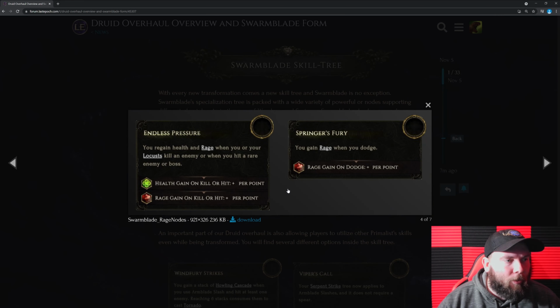Here we've got two nodes. We've got the Endless Pressure: you regain health and rage when you or your locust kill an enemy or when you hit a rare enemy or boss. Spriggan's Fury: you gain rage whenever you dodge. That can be very effective, especially if you build into a high dodge character. I assume rage would never be an issue for you.